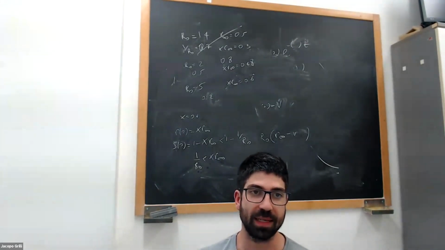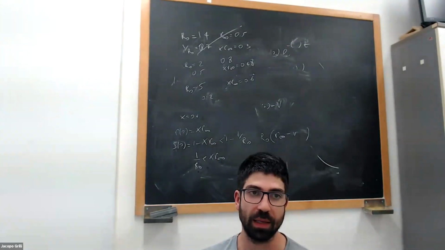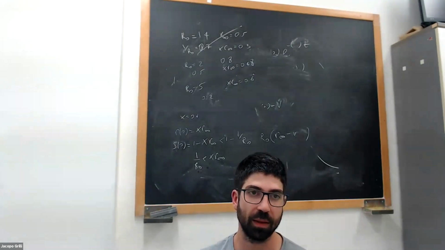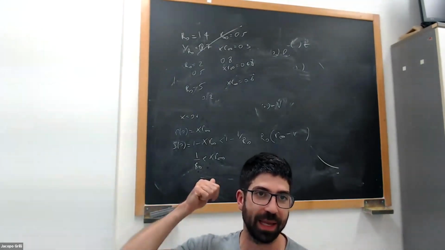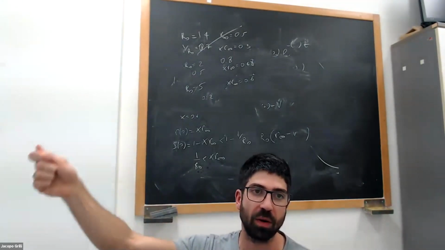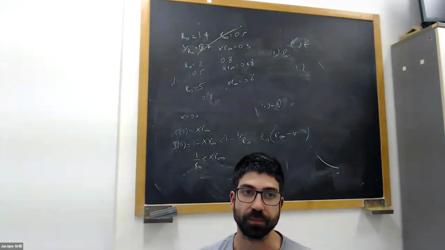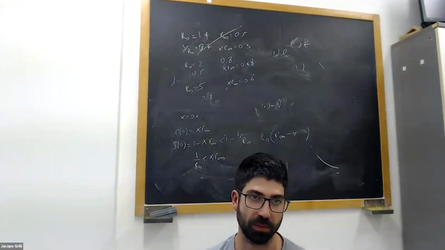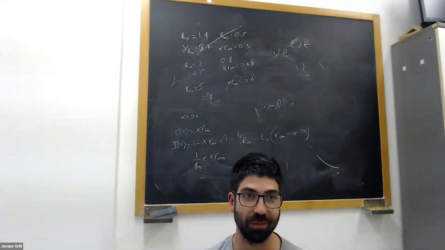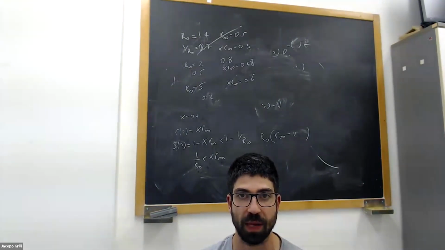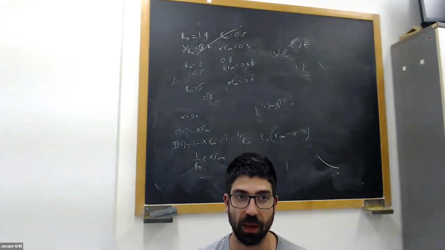Plus there is the fact that everything you do has no effect until 2 weeks after you have done it, right? And the 2 weeks comes from the fact that the time scale we have rescaled at gamma is on the order of 2 weeks. So you do anything to your system and you see it only after 2 weeks at least. So if your question is, do I believe that anything is going to improve in 2 weeks from now? No, because we have done no major things in the last 2 weeks in Italy. I don't think there was any measure likely to have changed the course of the epidemic.